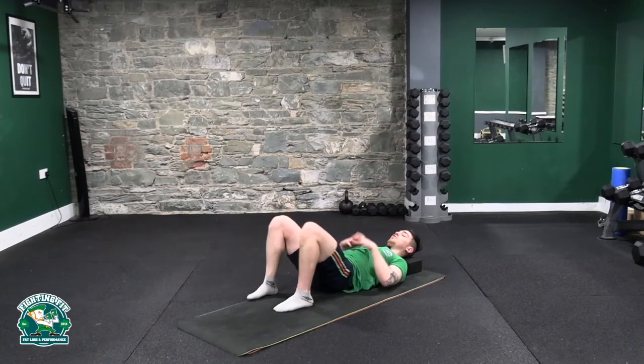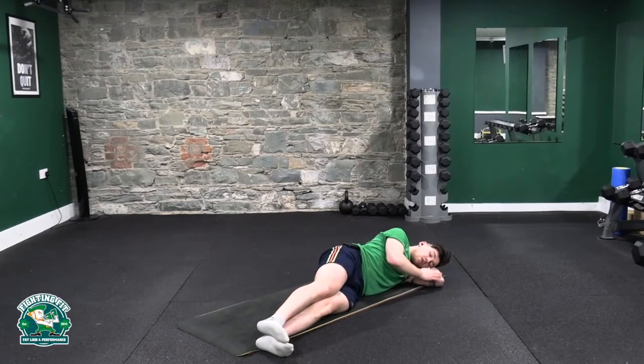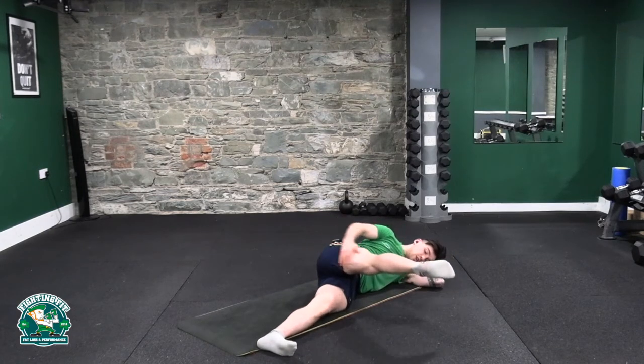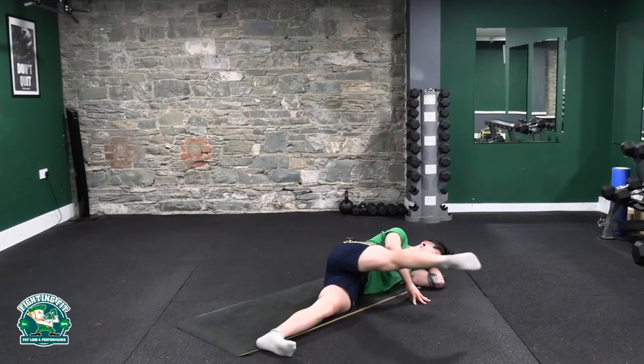And relax, lovely stuff. So we're going to roll onto our side next. All right, take your arm and rest it under your head. That's a lying side kick. So you're coming back, try and squeeze your butt, coming forward and try and stretch from the heel all the way up to your butt. Then take your hand onto the floor for balance.